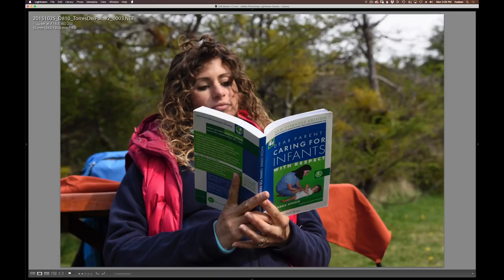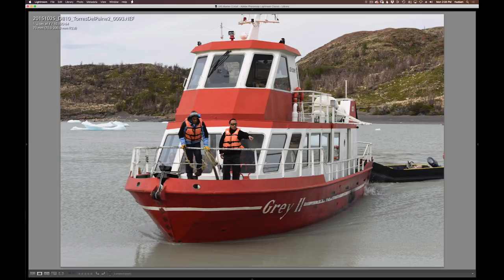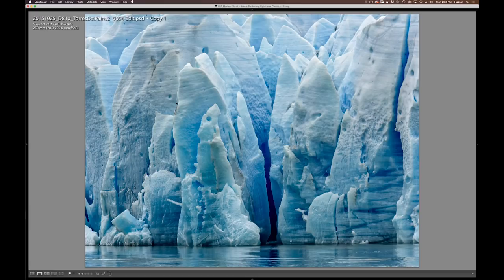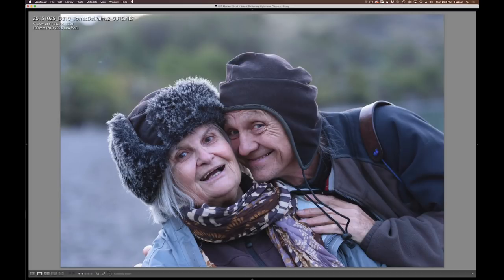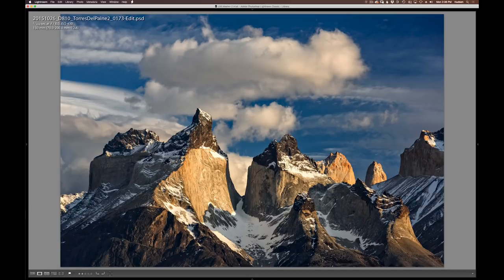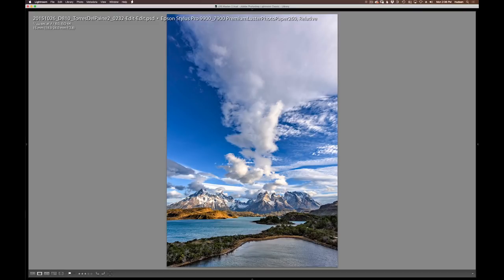The first sunset on the way in — it was a clear night, we did a little sun star and got a blue hour shot as we drove into where we were spending the night on Lago Pijo. We took the glacier trip out to Glacier Grey on a little boat and went out on Lago Grey in Torres del Paine National Park, photographing these amazing ice formations and glaciers calving into the lake. Here's a shot of John and Eva right after that — just an amazing couple. We're actually going to be staying in a hotel on this island with this view for the Torres del Paine part of the trip. These mountains have beautiful Yosemite-style granite with a metamorphic capstone — a crazy ancient black rock that catches the light.